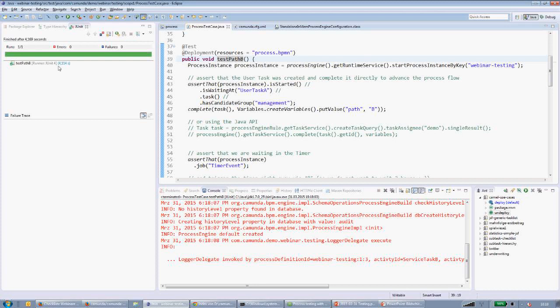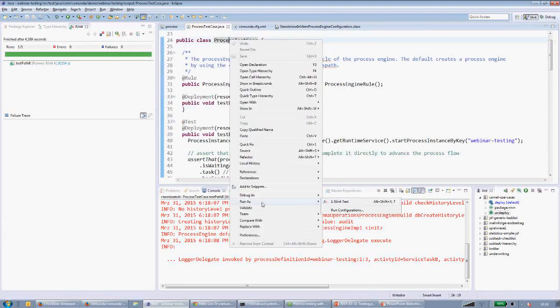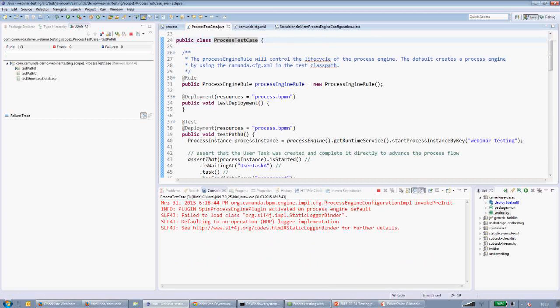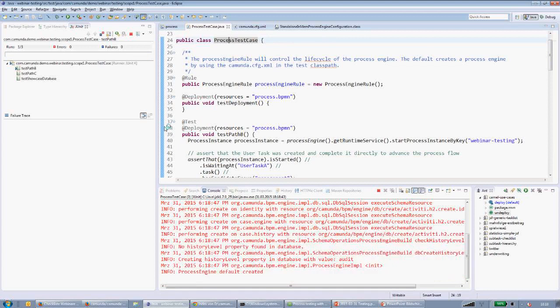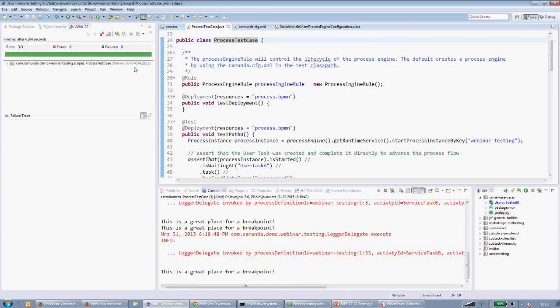And it's actually pretty fast. Okay, that's 4 seconds. I think my machine has some problem at the moment. It should be faster actually, but most of the time is for setting up the H2 database. So if I run a couple of tests, it should be more or less the same speed. So basically the setup takes time, right? Not the test case.